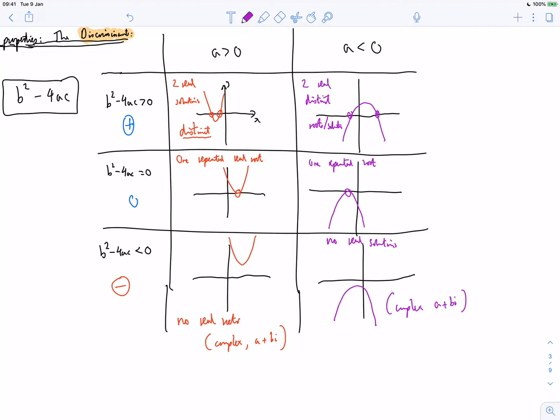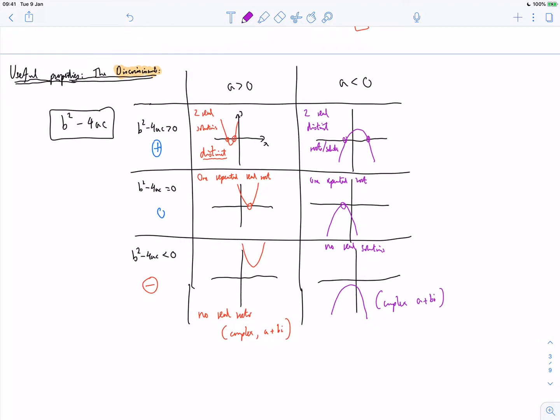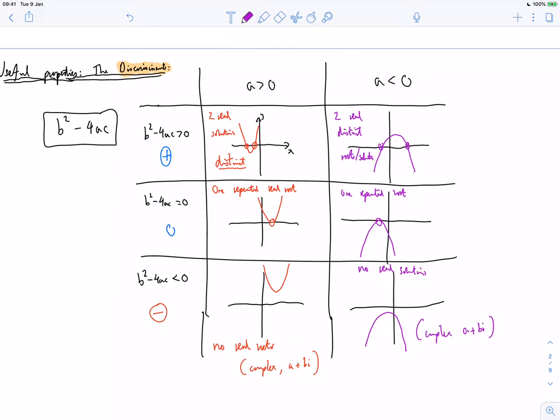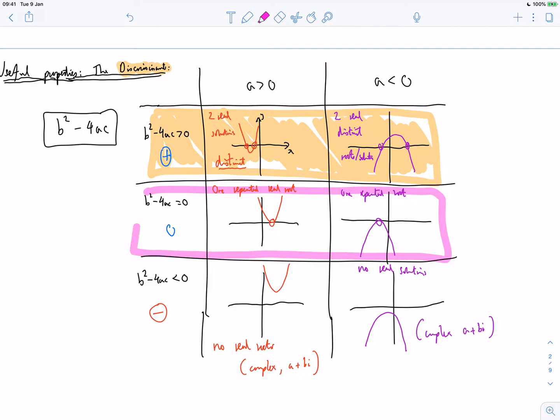Bi. Whatever, I can put ib, it's fine, it's interchangeable. Okay, so a lot to do with this chapter is to be able to identify keywords. So if the discriminant is positive, it has two real distinct roots. Doesn't matter what a is, that's the key thing. If the discriminant is 0, then there's one repeated root, i.e. there's only one solution to the quadratic, and it looks like that.